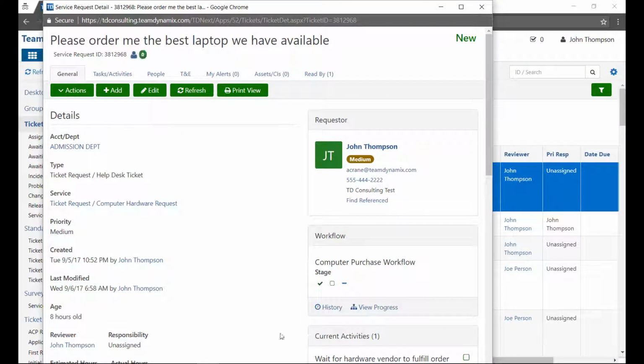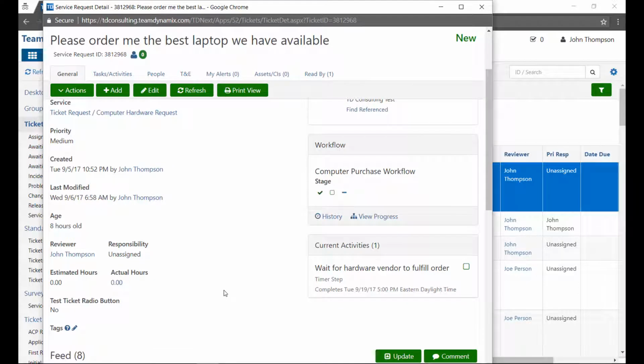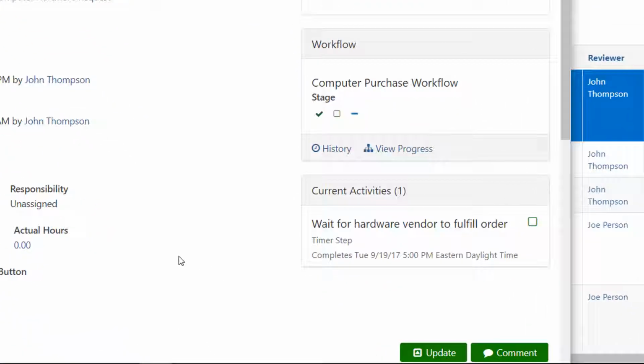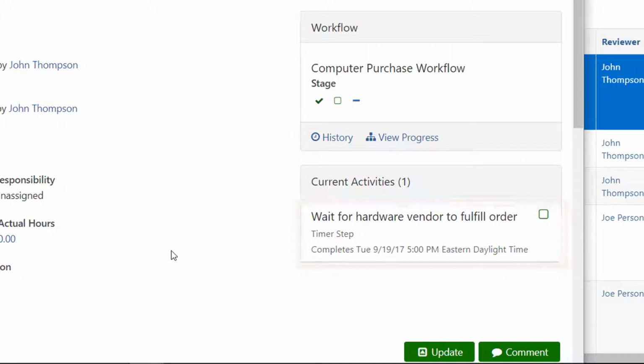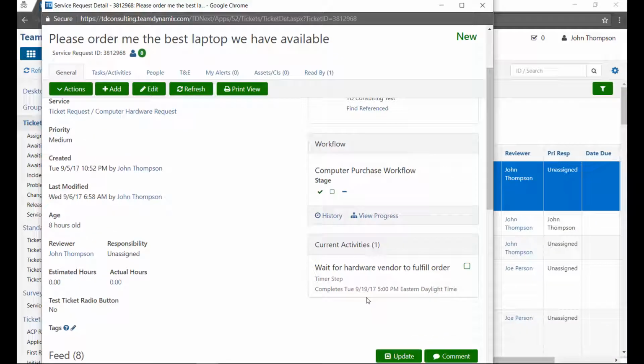Mark complete. So now here's where that timer step occurs. The timer step is actually going to wait until the hardware vendor fulfills the order. So you might recall we set this to a 10-day period, so we'll have to wait until that completes.